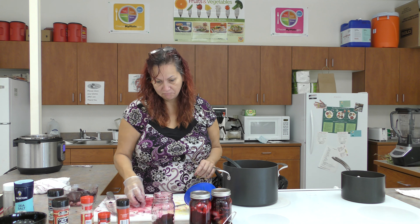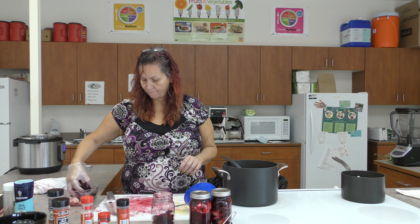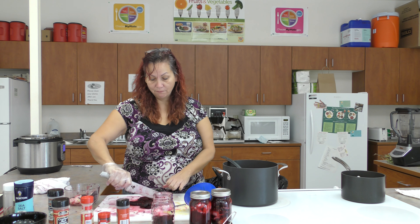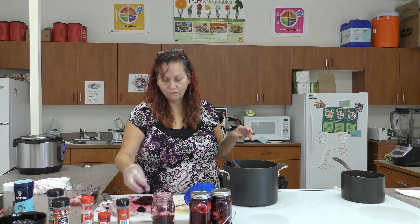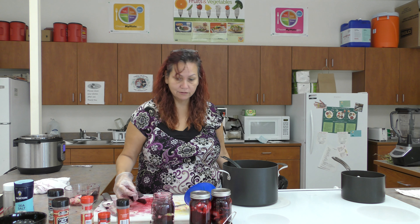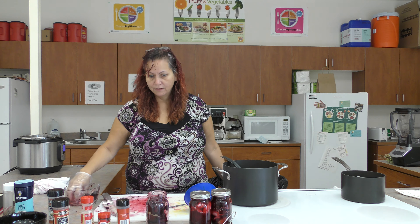These can go on salads, on the side of a dish, or just eating. I went to a restaurant in Nevada and they had pickled beets on their burgers — they were really good, big slices. I never thought I would try much of what I've tried since I've been gardening. I'm learning what I don't like and what I won't do next year. I know I'm doing more radishes next year — you can pickle radishes, you can roast radishes, and they're so divine. They just totally become mild and delicious.